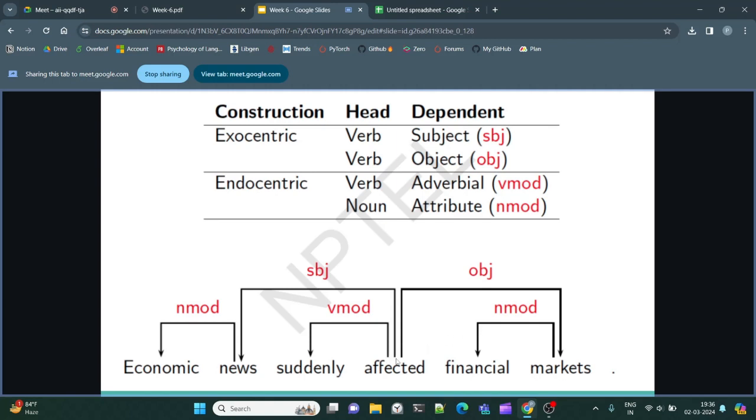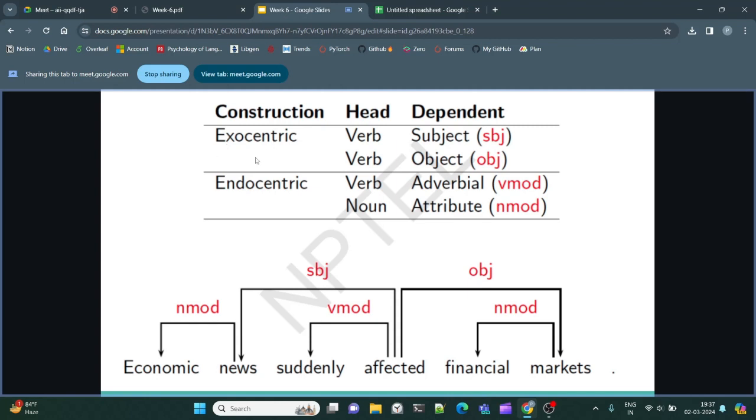So over here, one thing that we need to identify is, given the construction, which are the head and which is the dependent. So head is the one which is the main part of the construction, which is conveying the grammatical functionality of the entire construction, which is markets in this case. And obviously the second one, which is certainly and financial, which are further specifying or giving additional information about the head, is the dependent.